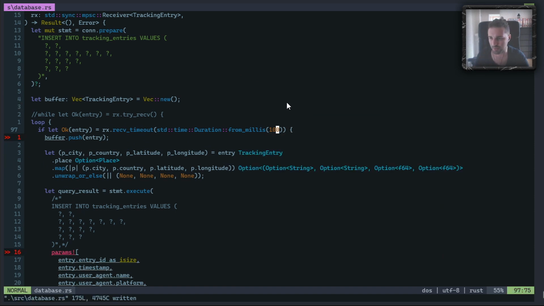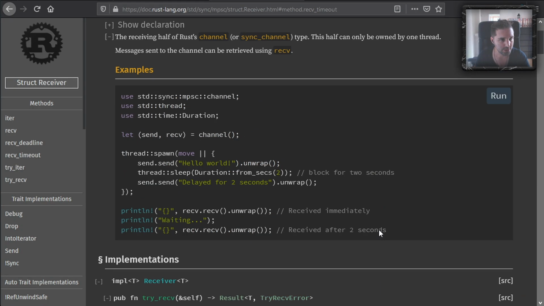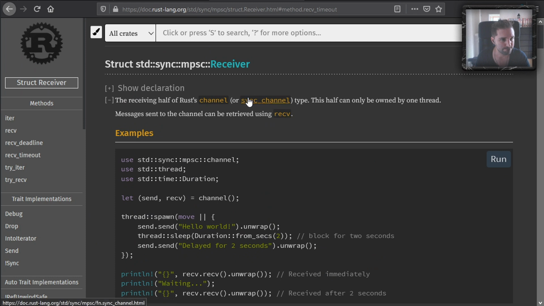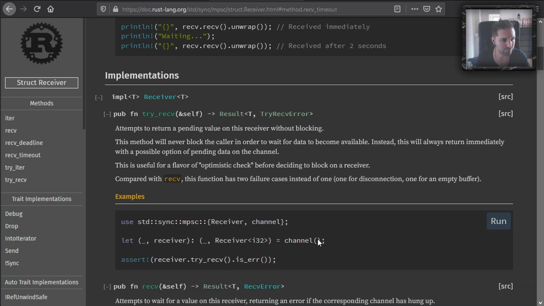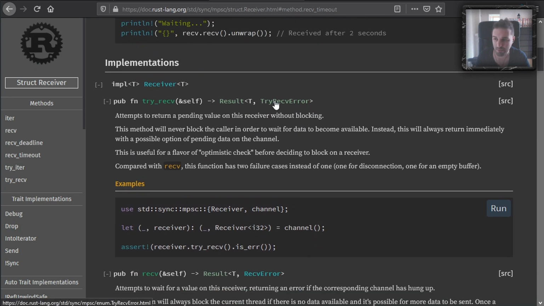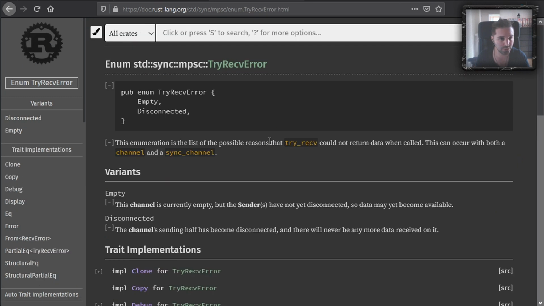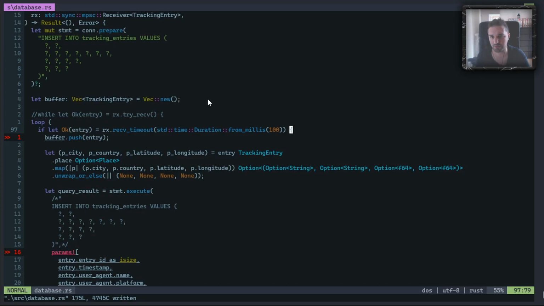But the problem remains, how can I check when there are no messages at all and the channel is closed? Back to the documentation. Maybe it's in this error. Let's check how it works. Empty or disconnected. So, okay, I will have to do a match.